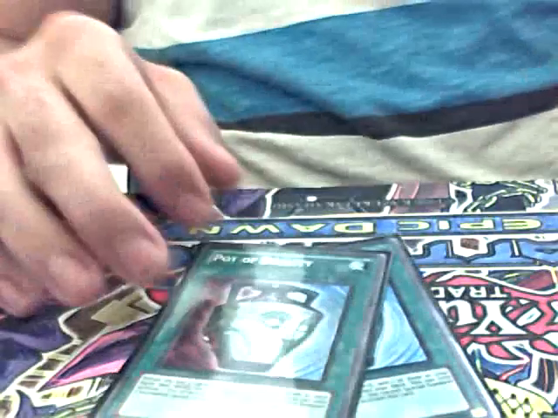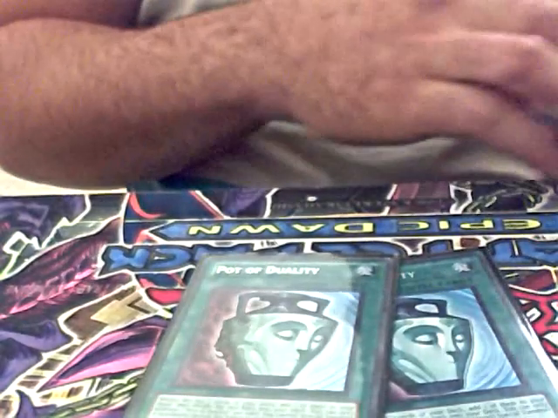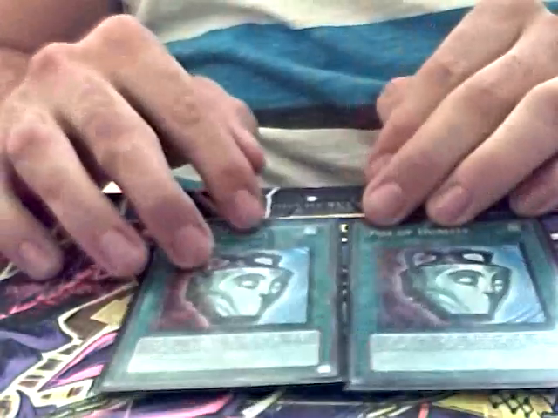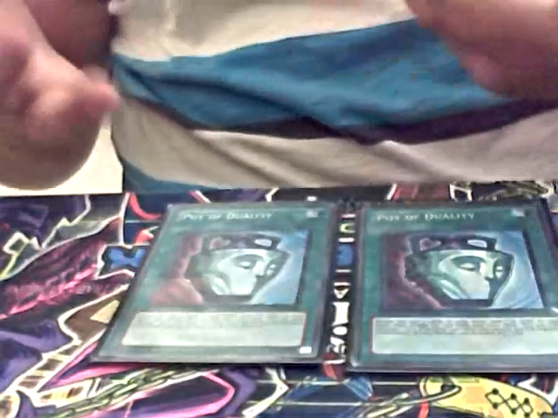2 Pot of Duality. This helps you search for the cards that you need, like Birdman or Geargia Armor, and it's a really good card. It doesn't really slow you down much. The only downside is that if you're at a tournament and you get Pot of Duality early in the game, and you send a 3 and you show 3, your opponent's probably going to know what you're running. So that's the only downside.